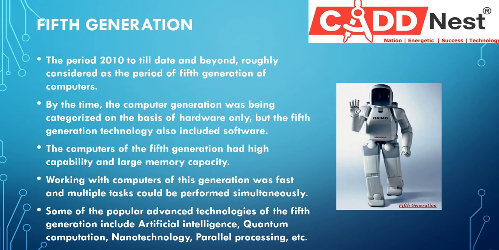And the last division is the fifth generation. Presently we are in the period 2010 till date and beyond, roughly considered as the period of the fifth generation of computers. Until now, computer generations were being categorized on the basis of hardware only, but the fifth generation technology also included software.